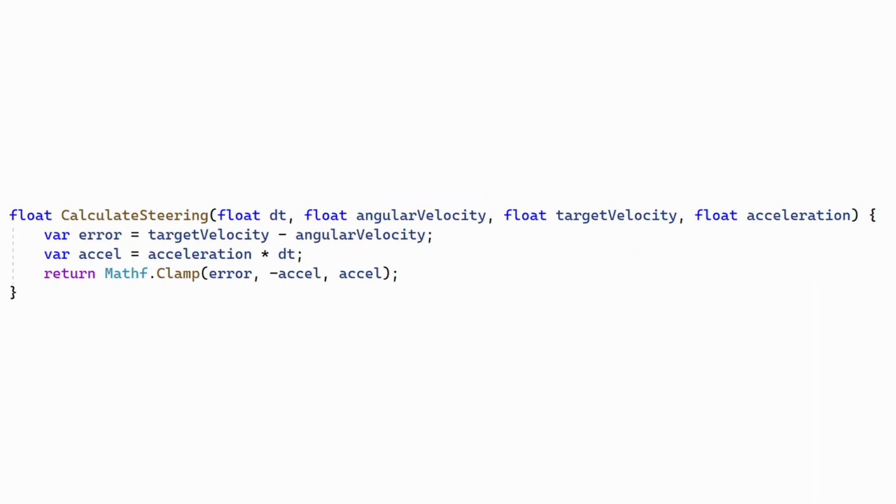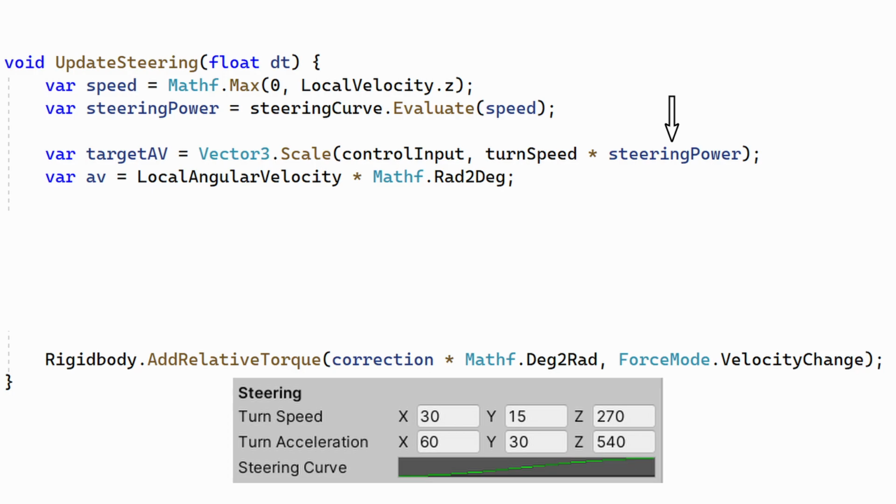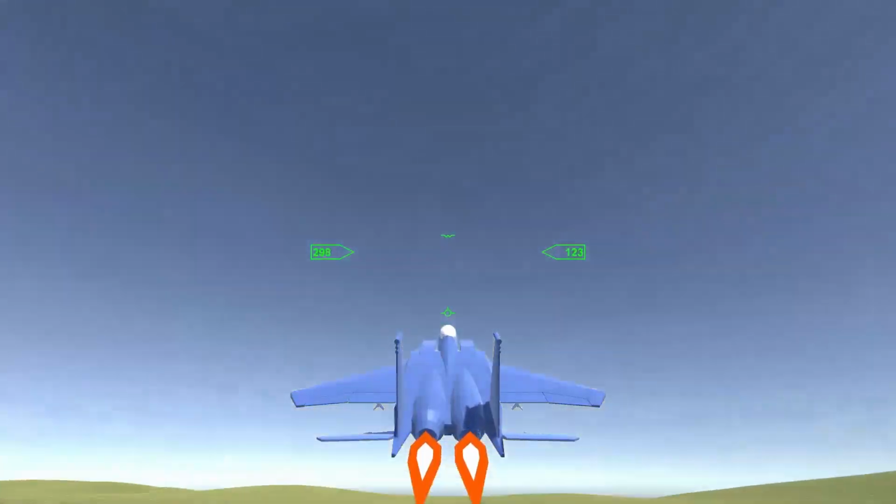This function calculates the rotation for a single axis. It calculates the torque needed to reach the target angular velocity, which is limited by the plane's turn acceleration, and avoids overshooting the target. Here we turn the player's input into a target angular velocity. Control input is the combination of inputs from the player: pitch, roll, and yaw. That is multiplied with the turn rate of each axis to get the target angular velocity, target AV. Target AV is limited by steering power, an animation curve that reduces the strength of turn at low speeds. Then the torque is calculated for each axis and applied. We now have a plane that is capable of taking off and maneuvering.